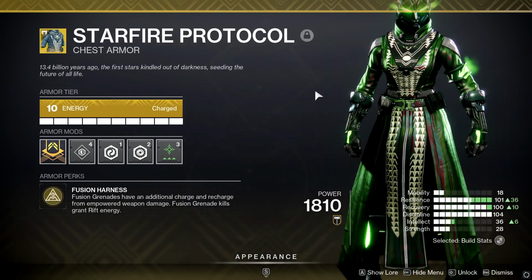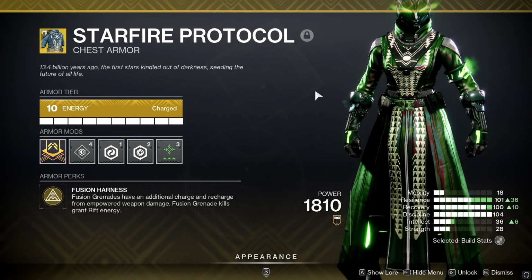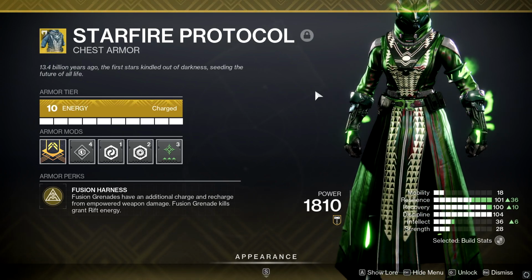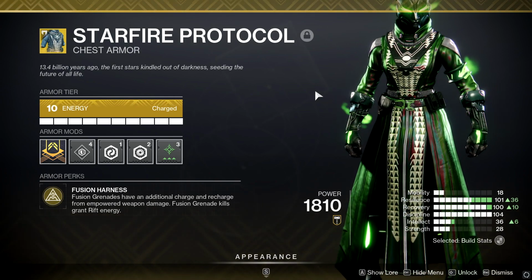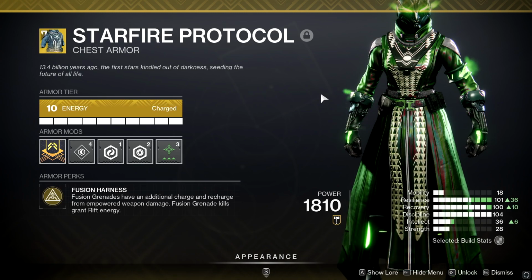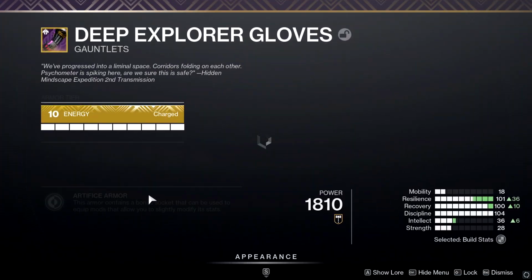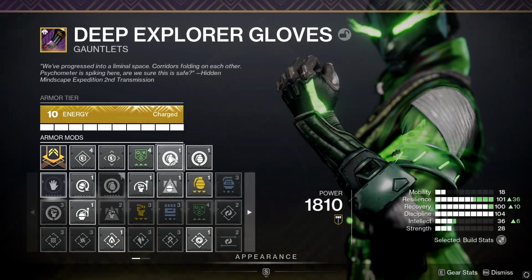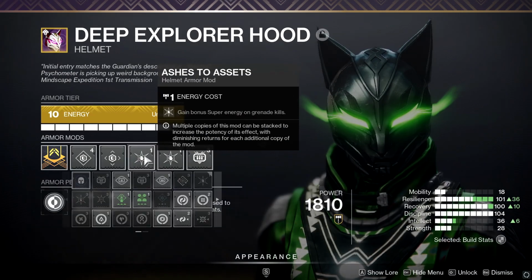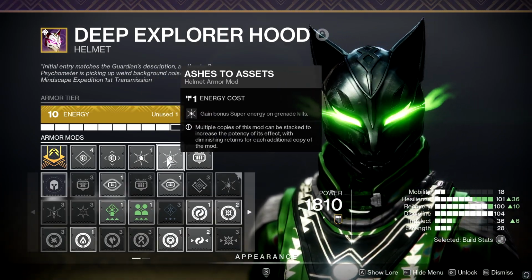Finally, we have Warlocks. Let's just get the easy gimme out of the way. Starfire Protocol, Well of Radiance. Do I need to say any more? This is disgusting. It's insane. I don't think I need to go on any further, but for the sake of regurgitating the info from earlier, you definitely want to have Firepower on for getting orbs off grenade kills, and then have Ashes to Assets on your helmet, because Ashes to Assets are genuinely insane.